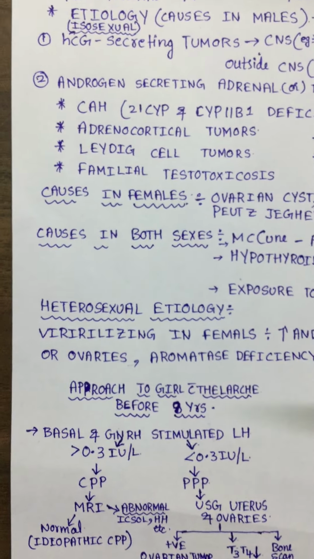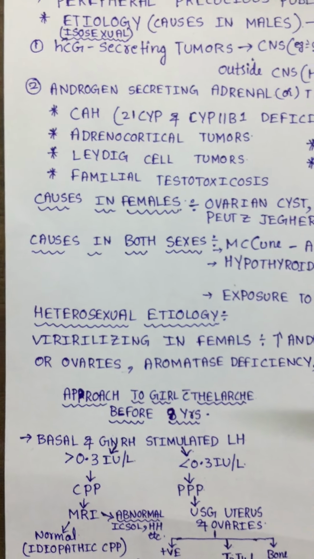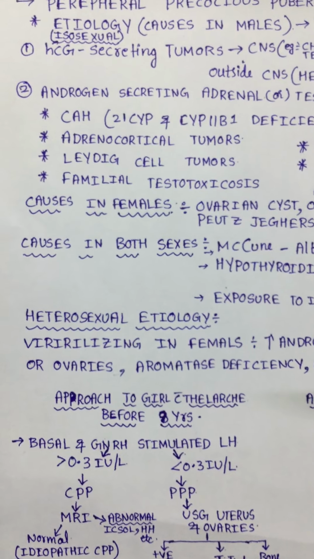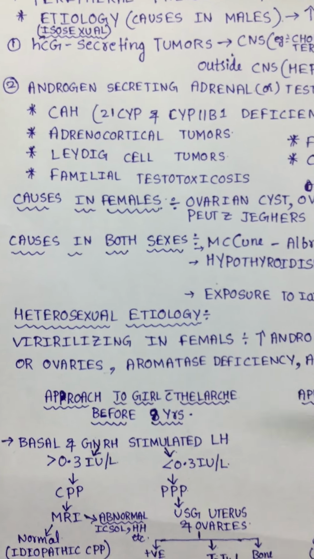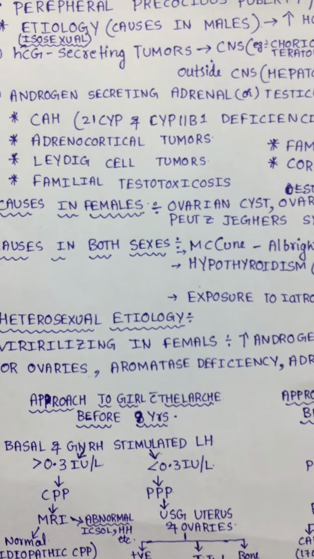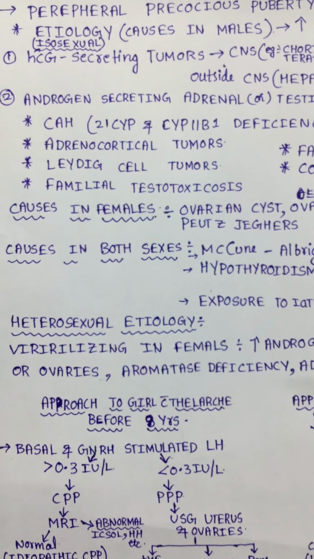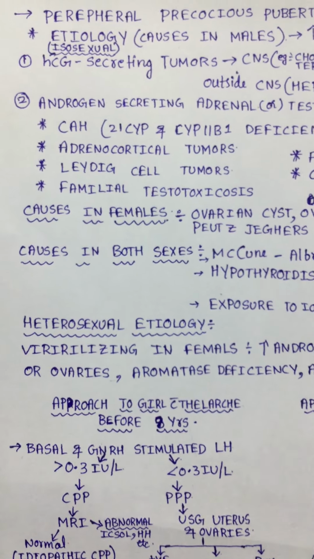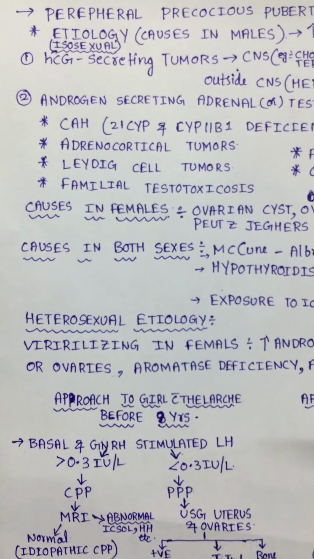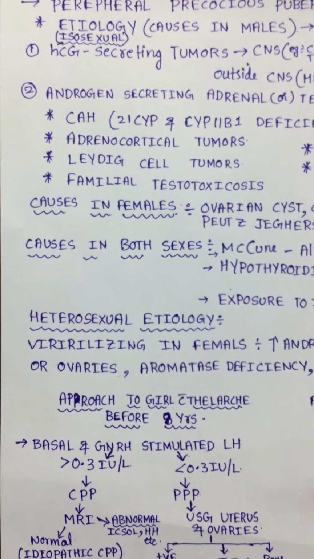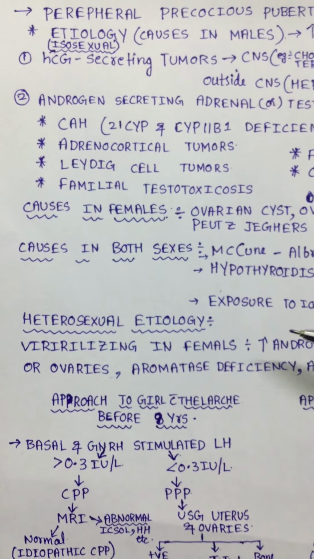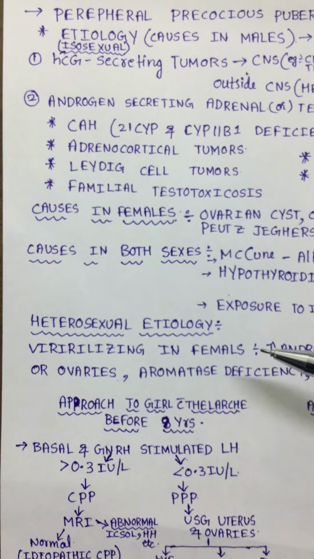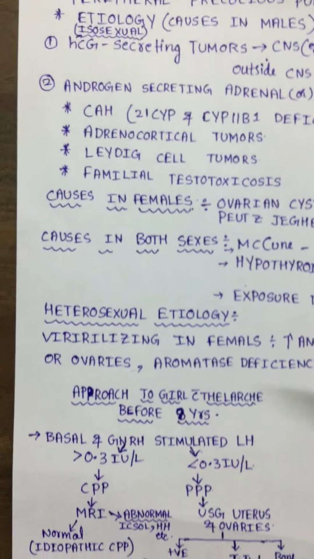So in males also, if there are any estrogen secreting tumors, or if there is deficiency of testosterone or androgens, then they will look like females. So it is heterosexual, and they develop breasts and breast tissue and everything at early ages. Okay, in males also, feminizing conditions in males, and in females virilizing conditions.